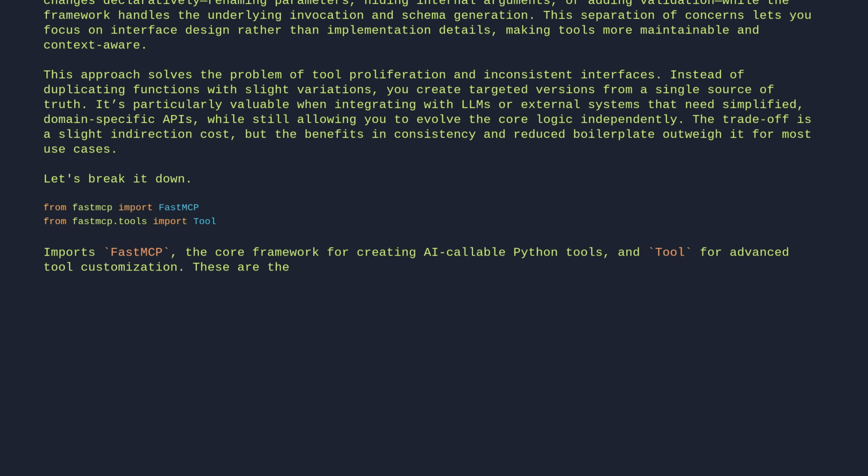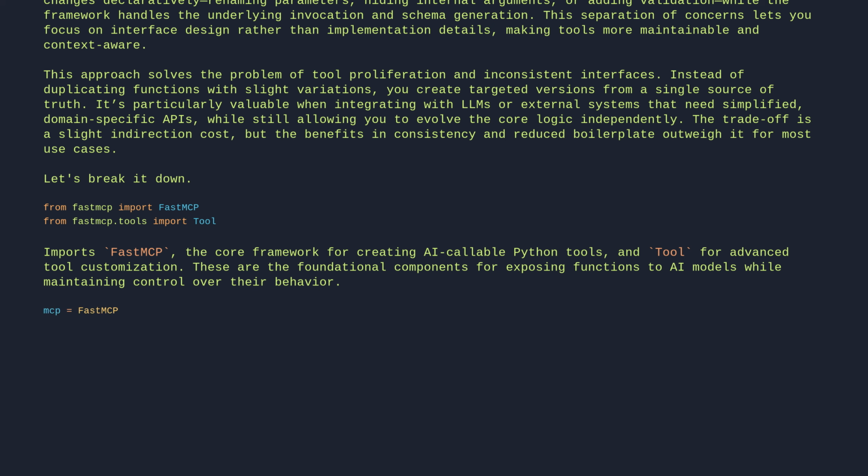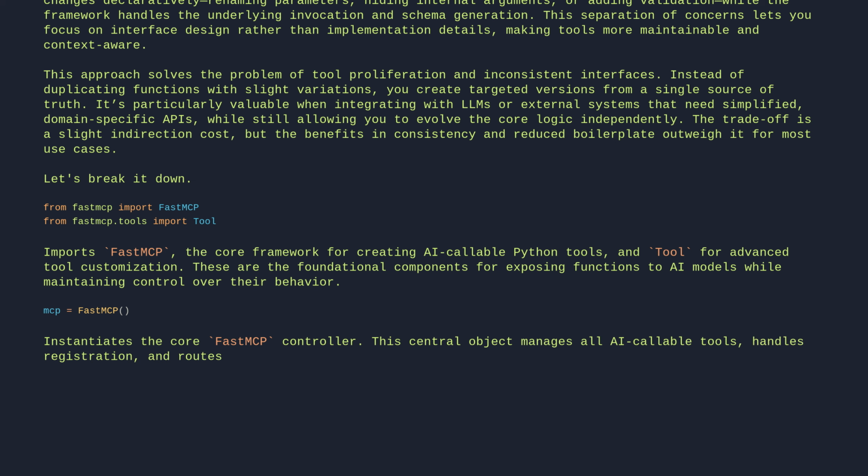These are the foundational components for exposing functions to AI models while maintaining control over their behavior. mcp = FastMCP(). Instantiates the core FastMCP controller. This central object manages all AI-callable tools, handles registration, and routes execution between Python functions and AI models.